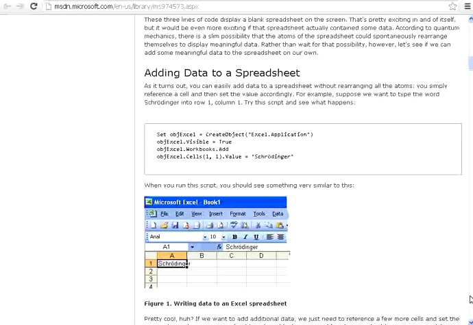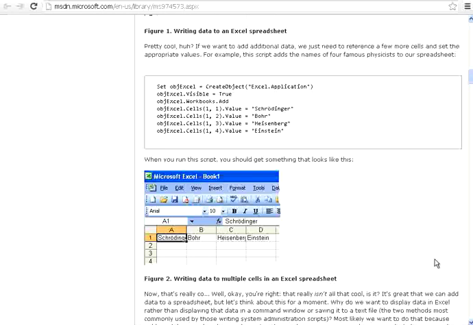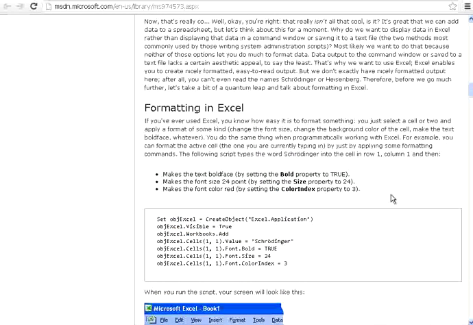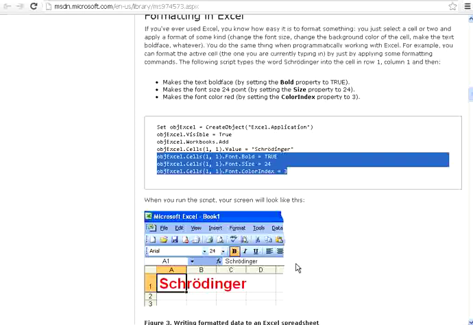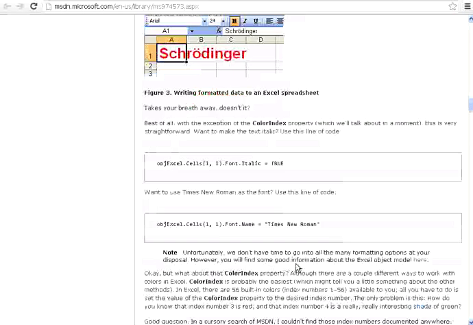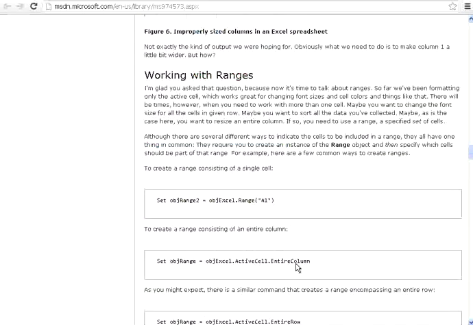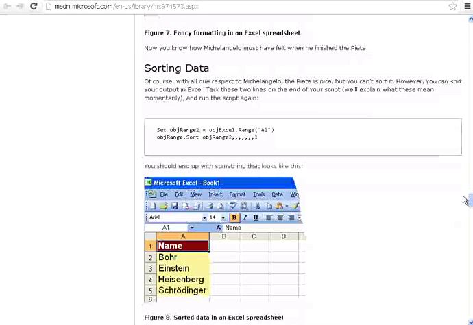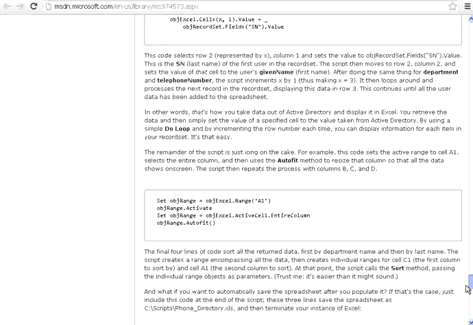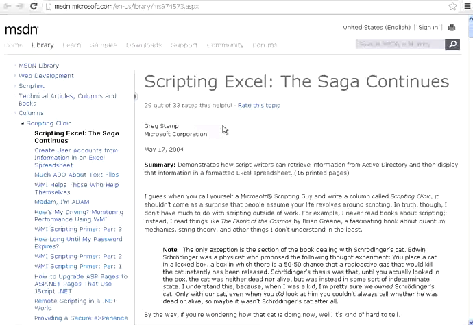You can even save it, you can add titles, you can set the colors, right? If you see here, including setting the font size, background color, bold, etc., you can format in the Excel through VBScript itself. So whatever you can go inside and do in Excel, you can do it through VBScript itself. If you know all these commands, I have shown you only how to read from Excel. There are a lot of ways that you can do addition of rows, addition of worksheets, copying one Excel to another Excel sheet. So a lot of examples are given over here. You can try these things. So this is from MSDN.